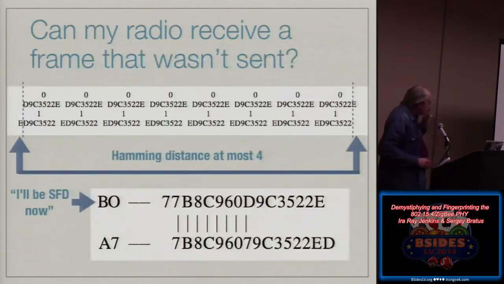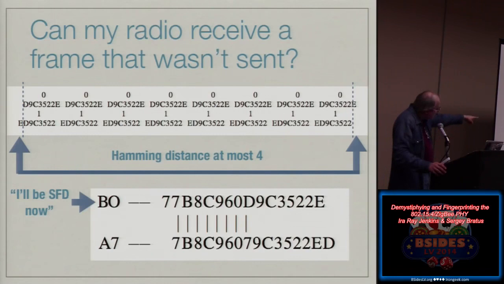Because if you send a sequence that is misaligned by 1/8 of your nibble in chips, that will be read as the SFD.